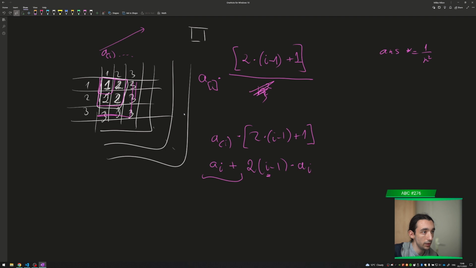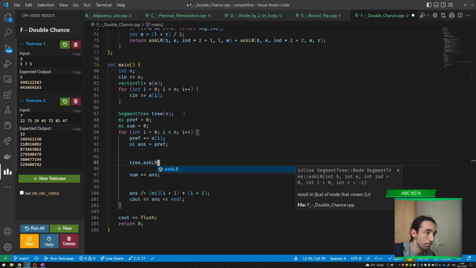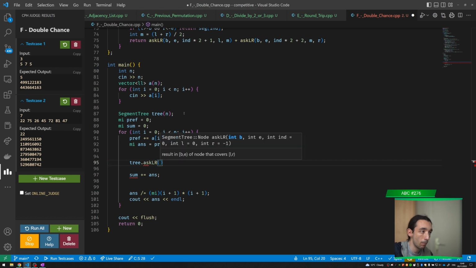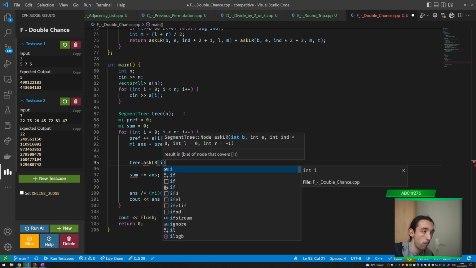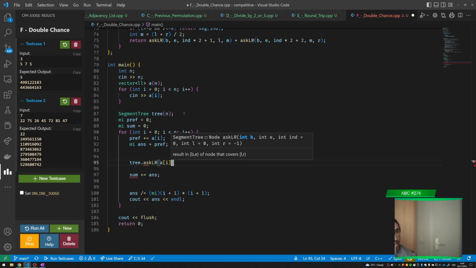And before I update the sum, I need to add, what do I need to add? I need to query the tree, to query how many from node A I. What if they are the same nodes? What happens here?